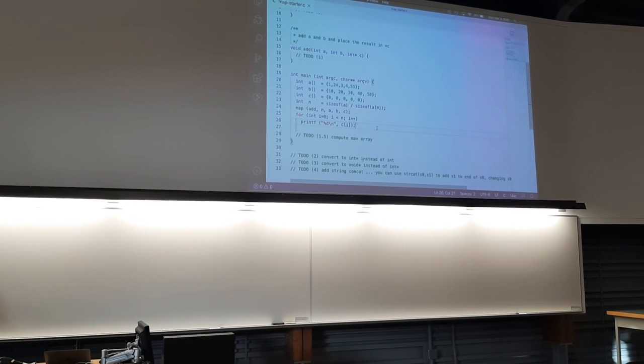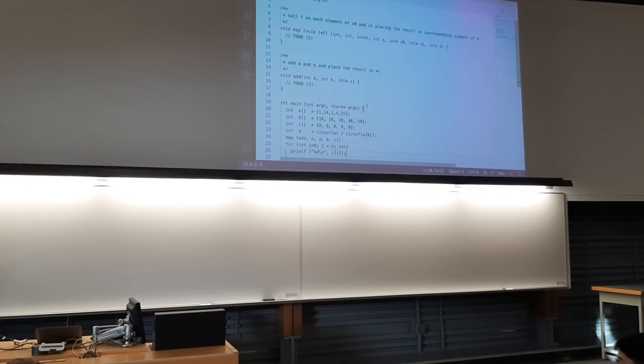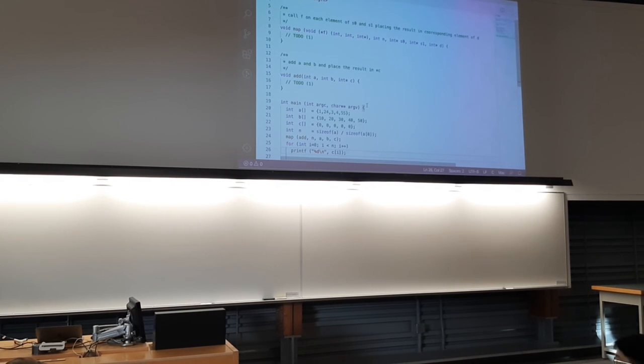In other languages that have this, the destination array might be something that's created by map. Here, the destination array is provided to map as appropriate.